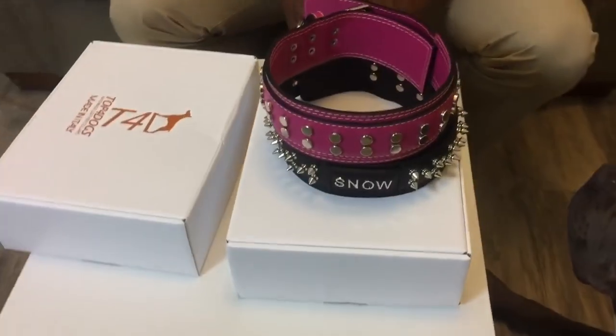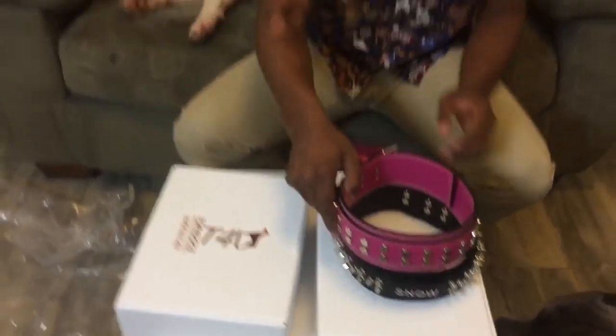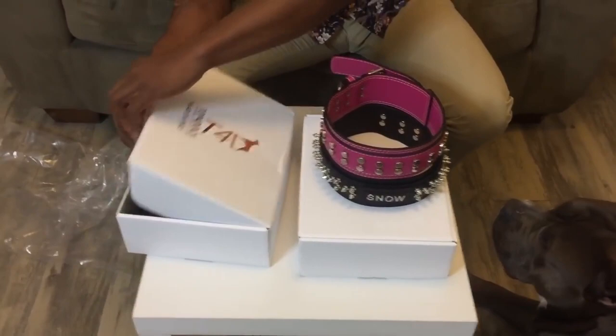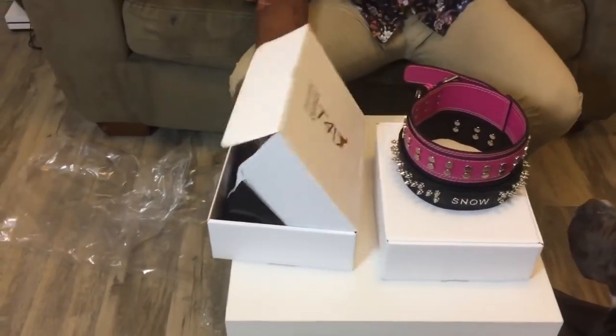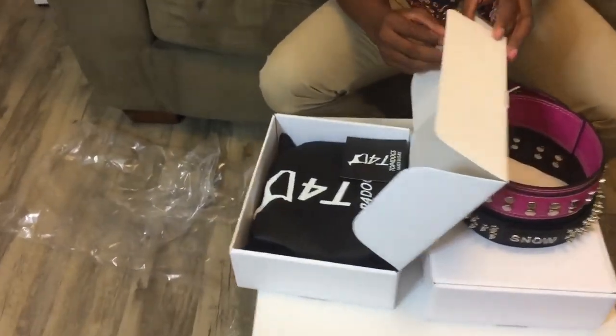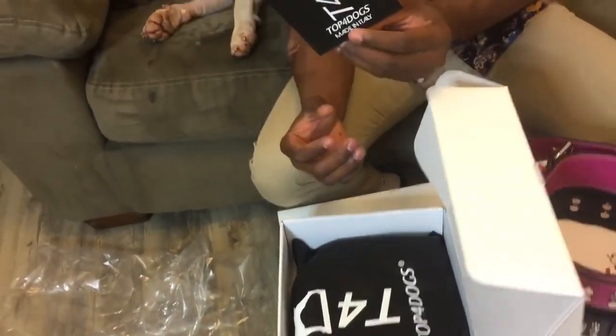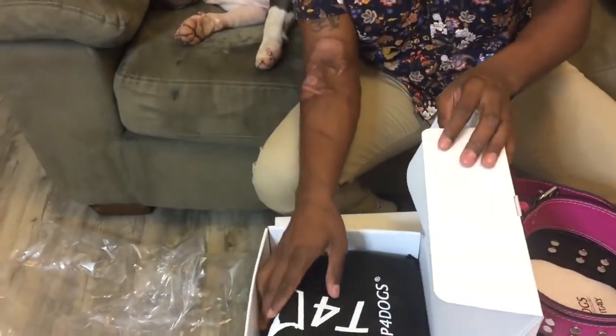Now let's open Royce's package. Let's open his little package. I think I'm gonna love these even more. Ooh, hold up. Y'all gotta see that. Just the bag. Look at the bag. Check that out. Another nice little card. But see, let me tell y'all something about a man. This is official. It's a male, because Royce is the alpha male of Ultra Class Kennels. So he has come official.